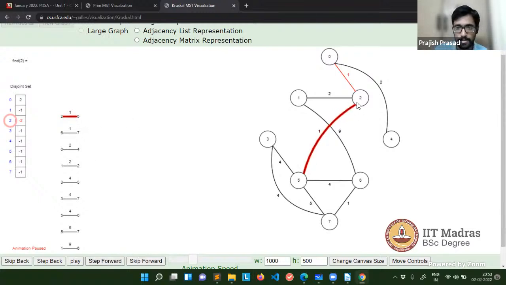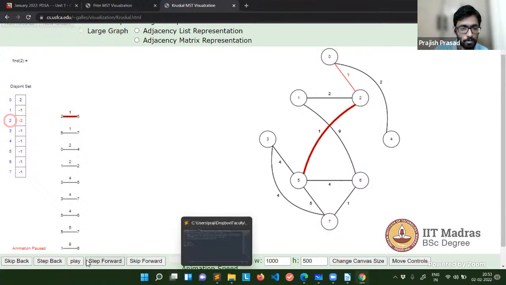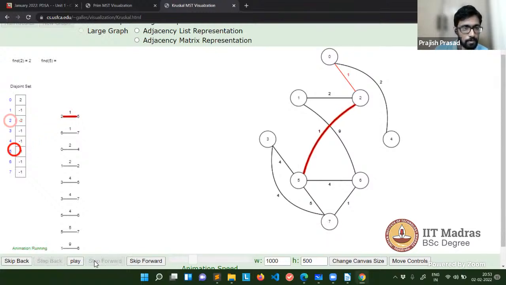Then what it did is looked at 2 and 5. 2 is in, I don't know why they wrote this as -2, and 5 is in -1. So I think they are in different components. Vertices are in different trees. Add edge. So it adds that.